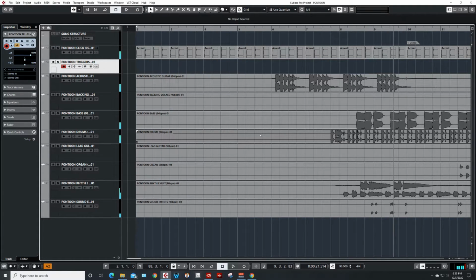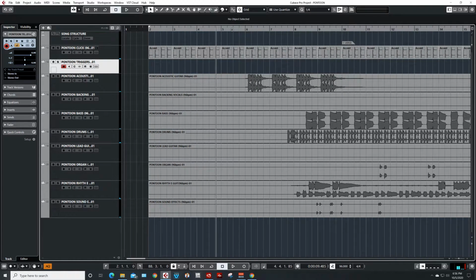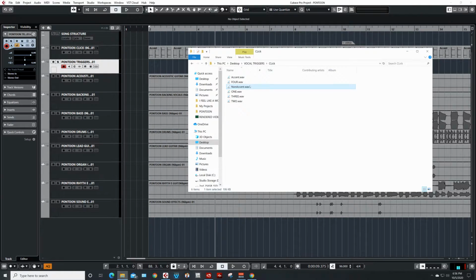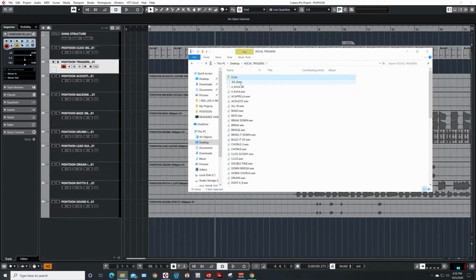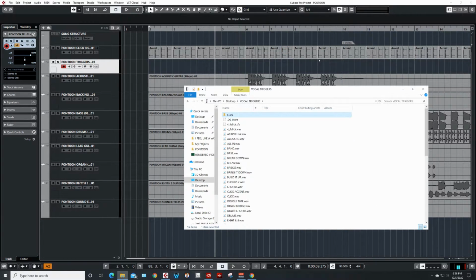The only remaining thing is: what is the band going to do? How do they know what's going on in the song? How do they know where the song is? That's where we have the triggers. Triggers come in as a very handy little thing. Generally, before it goes to a verse, there will be a 1, 2, 3, 4, and then it's the verse. I'll explain that in just a moment.